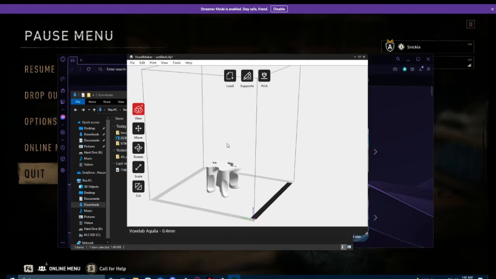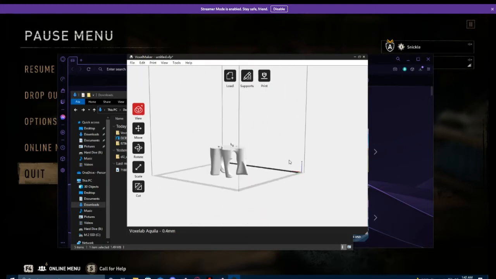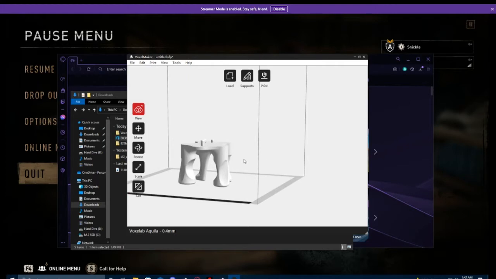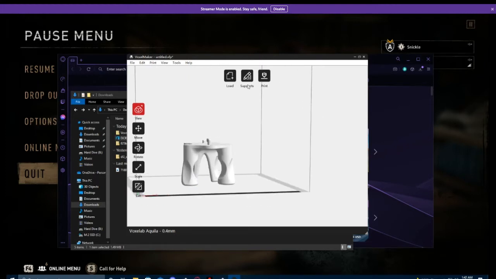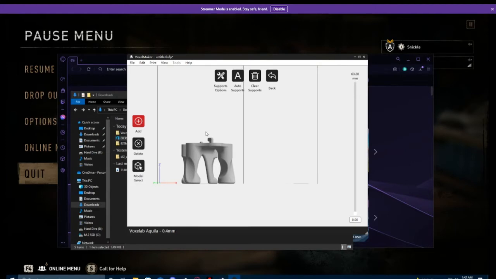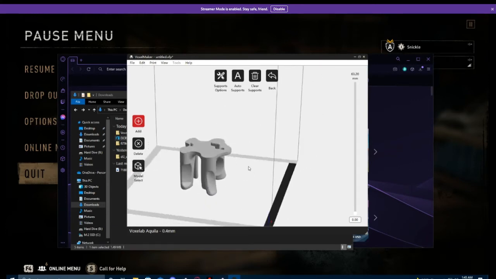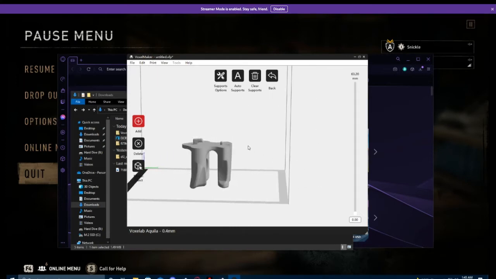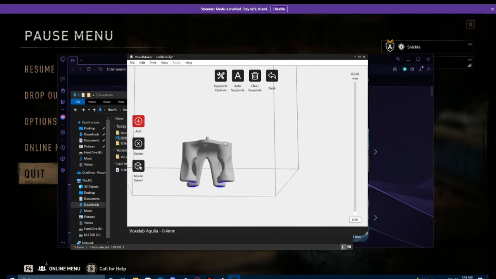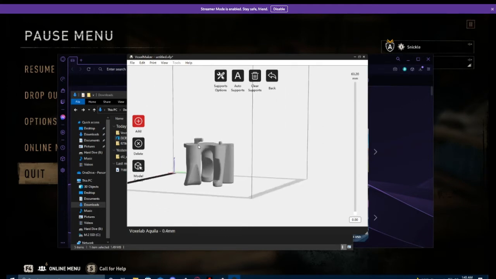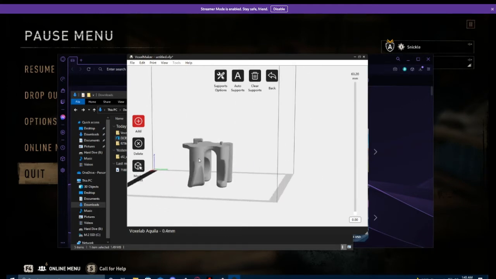I'm putting the model on the platform. I have to add support beams, but I do not know what to add support beams to. Okay, I'm creating a vertical line, or I am attempting to, from the top to bottom. I do not know how this works. What am I supposed to be supporting? What do I have a float? These?